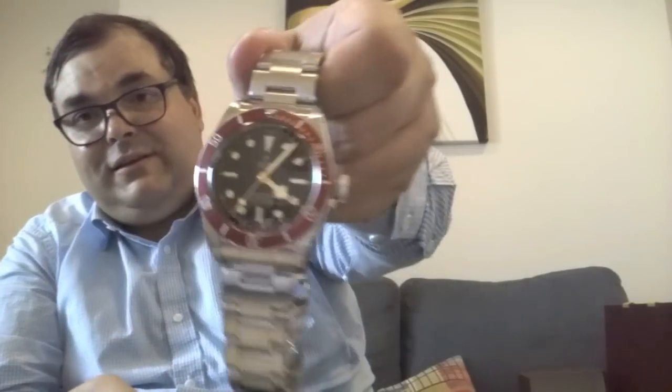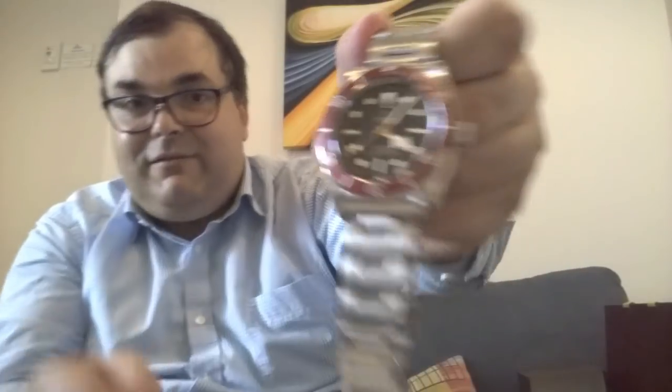This is amazing. 41mm Tudor Heritage Diver. Oh my God, it's the full retail experience. Look at that. There we go, completely de-stickered. Wow. Yeah, sapphire. That's just beautiful, isn't it? I've got to be honest with you, that's an amazing Heritage Diver. My first new piece.